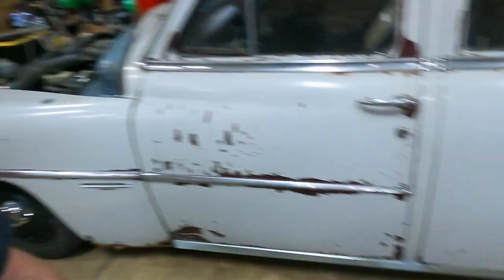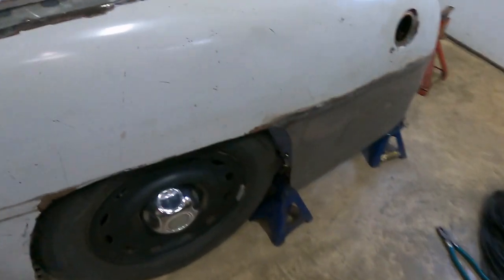All right, so as you saw in the time lapses there, we got the patch panel for the fender made and got it all TIG welded in. It definitely took some time. It was definitely not perfect. I definitely had some warpage in it. But one nice thing about TIG welding is there's a lot less grinding to do to get it nice and smooth. So otherwise I'm happy with it, how it turned out. So let's see it here.